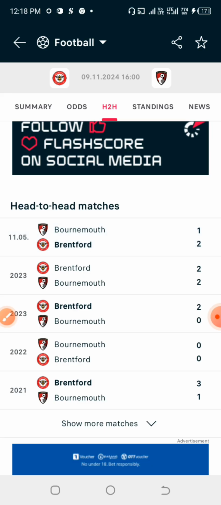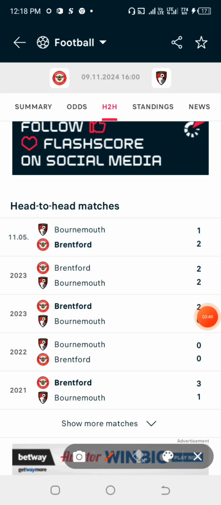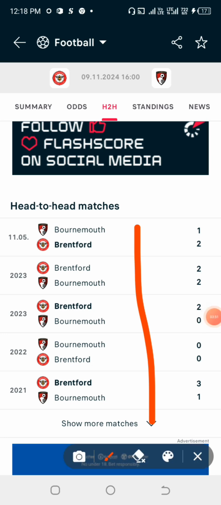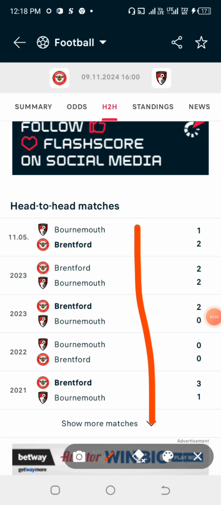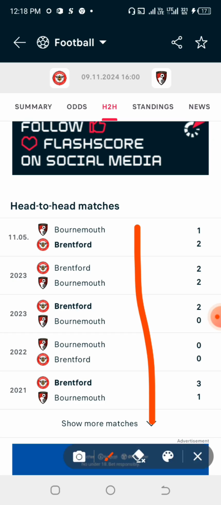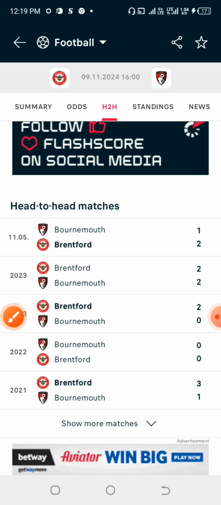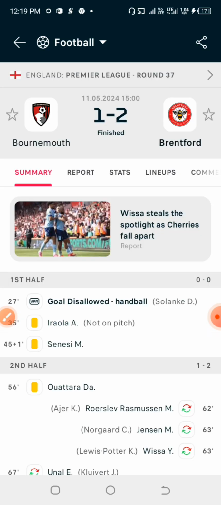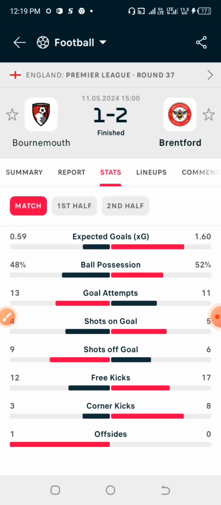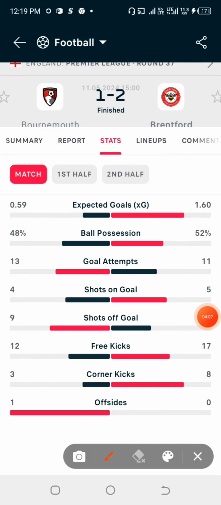Now this is what you need to do next. Don't forget, we also have their head to head. This gives us an insight into how they've been performing against each other. The way I'm seeing this game, I'm expecting enough corners. Looking at the last two games against each other, in this match they had a total of 11 corners, that is 3 and 8.